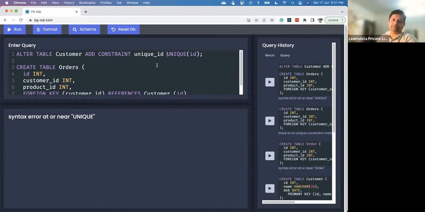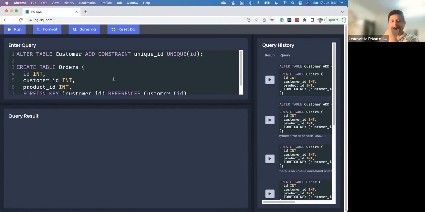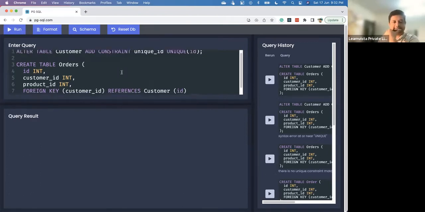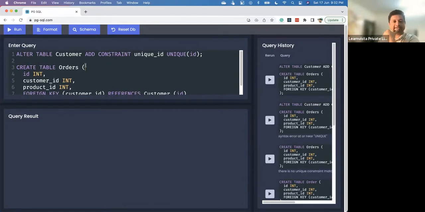All the constraints have to be named, because if you create them using the create table command it is fine, but if you are doing this with alter table, then you have to give a name to the constraint. Yes, now this is created. Alter table is successfully done and hoping that the order table also should be created.